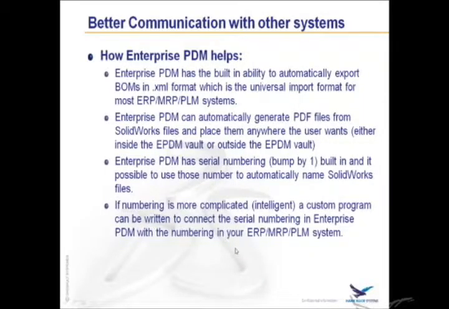So Enterprise PDM has the same open API that Workgroup does. But in this case, instead of writing a custom program to connect the part numbering tool to SOLIDWORKS, you could write a custom program to connect the part numbering tool to Enterprise, which would be a little bit easier, and then Enterprise can push those numbers to your SOLIDWORKS files.